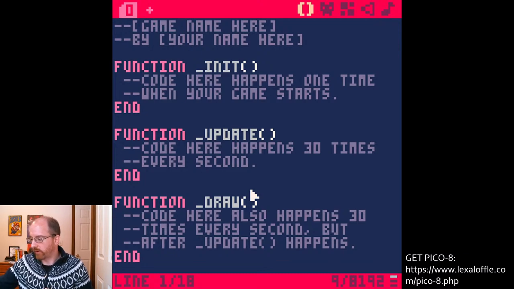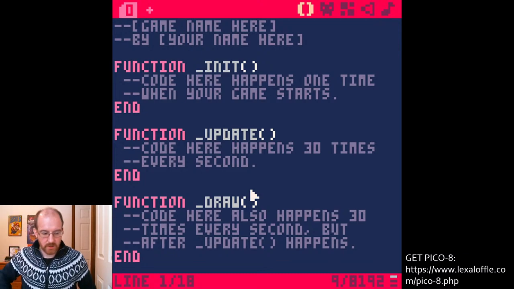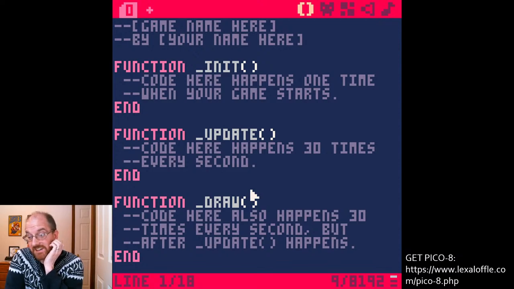So if you've not seen this before, this is Pico 8. Game engine's the wrong term for it. It's like a virtual computer that never existed, an emulator for a computer that never existed. It calls itself a fantasy console, which is basically the idea of your ZX Spectrum, your BBC Micro, your Apple II, those computers from the late 70s, early 80s, or the TRS 80s my school had, where you have everything in front of you and you can make programs on it. So in this, you have a programming interface, a sprite editor, a level editor, a sound editor, and a music editor all in one place.